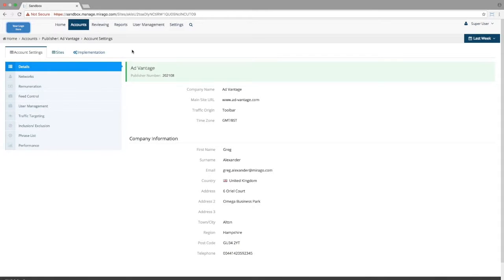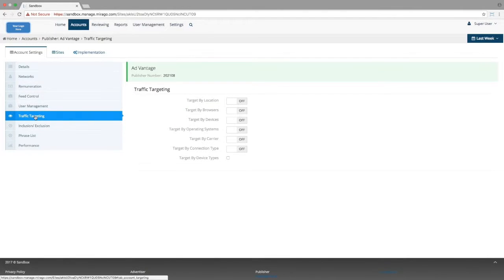Targeting allows publishers to restrict the circumstances in which an advert is shown. This is very helpful if you need your users to see ads when certain criteria are met, and gives you greater control. To reach the Traffic Targeting tool, navigate to Account Settings and then you'll see it down here just towards the bottom. Here we go.